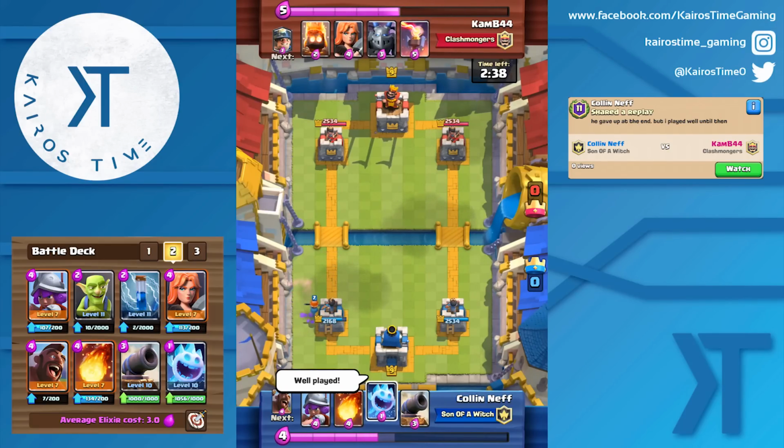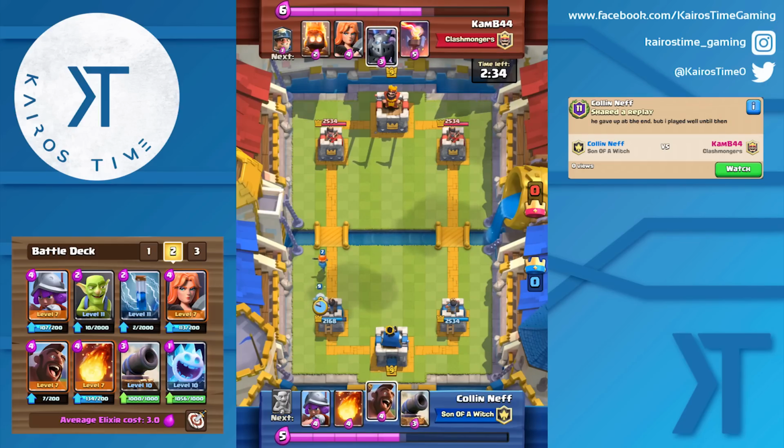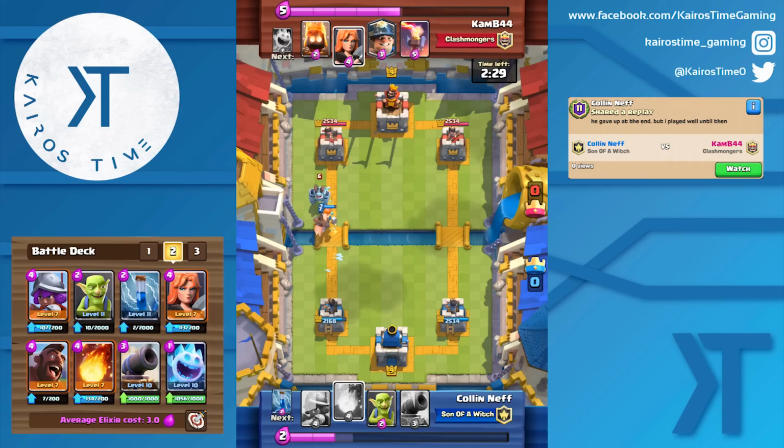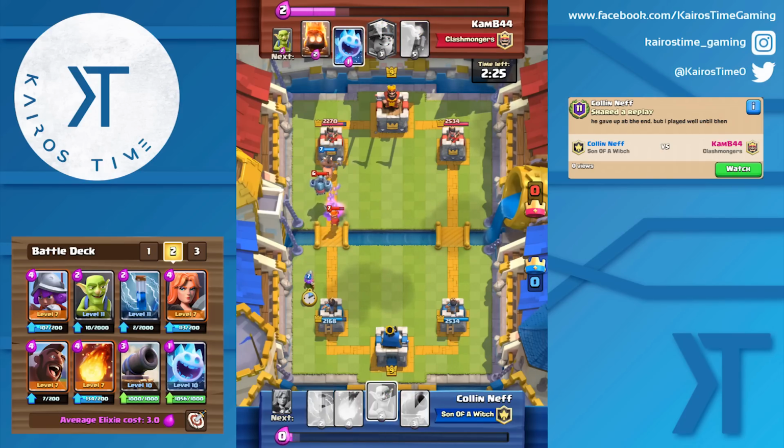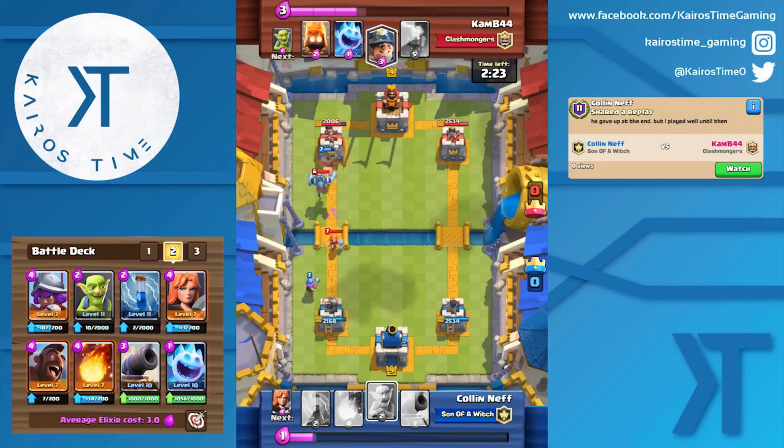Now, the trick to defending is using your Musketeer and your Valkyrie to clear troops, but also the Fireball. The Fireball is a very key player in here. By using the Fireball and the Musketeer, you can very easily clear a lot of troops that are backed up behind the Giant, which is what a lot of Trifecta decks have a difficult time playing against.